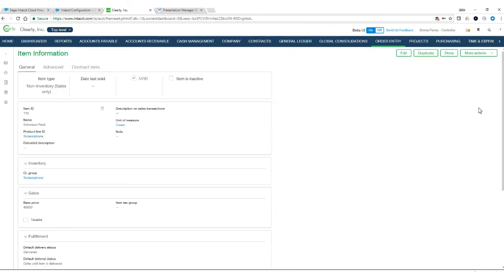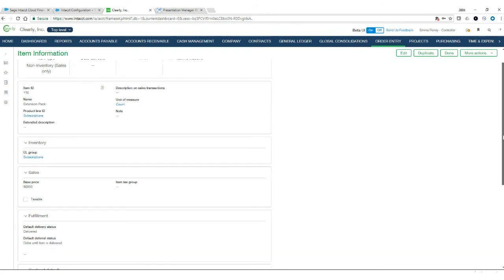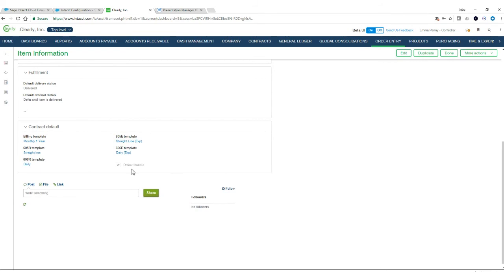So as we've set up, in this case, our item 110, our extension pack, that might be something we add to our deals, part of that setup of that item is to go ahead and start to designate, how do we typically bill this? How do we typically recognize this? This allows these values to default in, be managed by the users throughout the cycle, whether that's the sales or sales ops team in Salesforce, or the finance team as this transaction lands in Intacct, but the ability for these to further enhance the workflow on both sides.